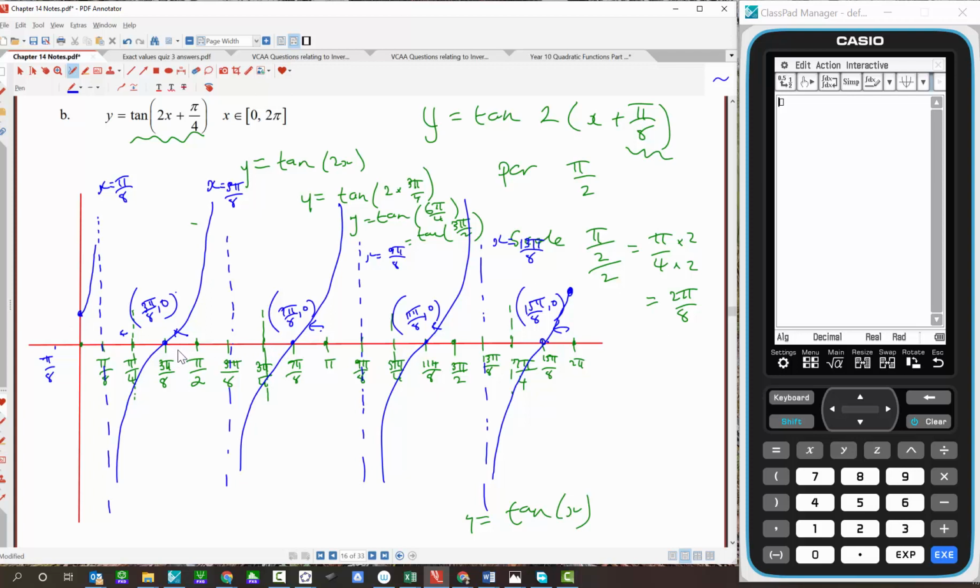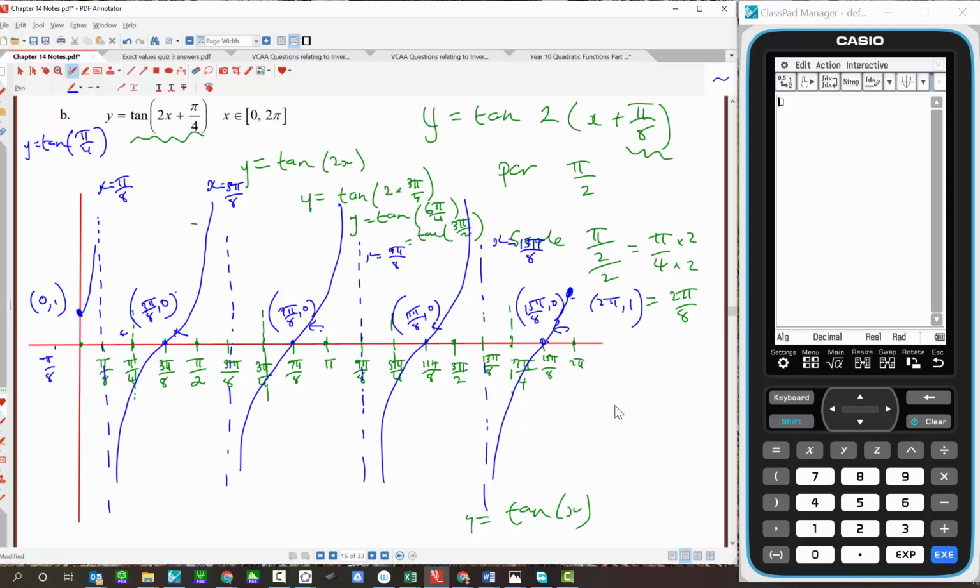All right, now what we've got to do is just label these endpoints here, okay? To do that, I'm simply going to put 0 into the function, and that'll get me the y-intercept. So y equals tan of, that becomes 0, and it's just tan of pi on 4. Now tan of pi on 4 is just 1, so when x is 0, y is 1. Now if we look across here, it should be symmetrical. So this point here should also be 2 pi, 1.